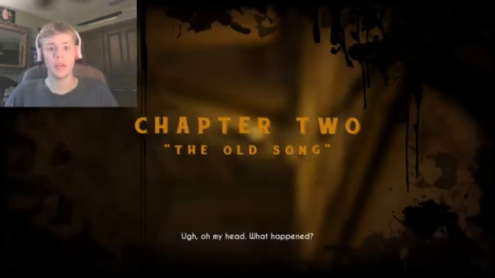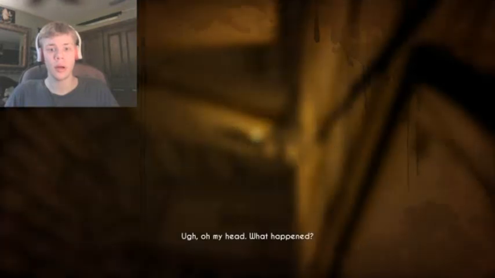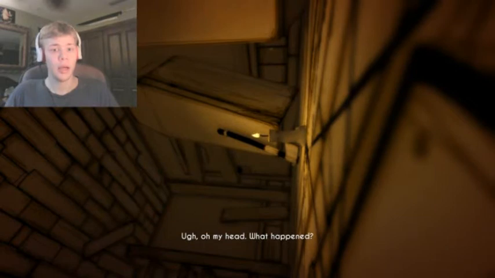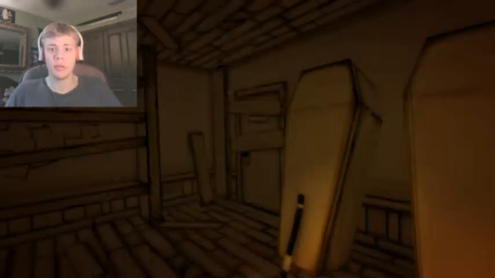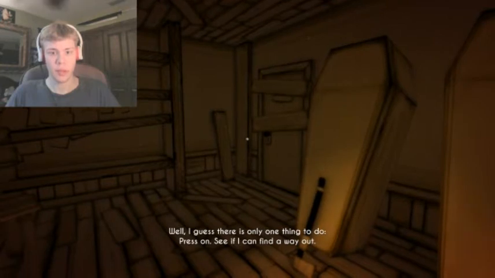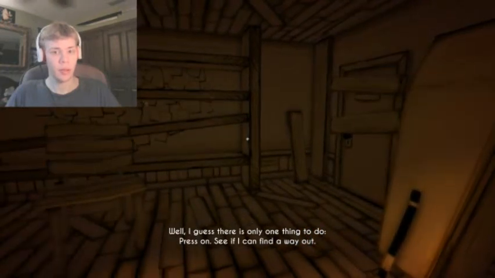Oh, this is chapter 2. Oh, my head. What happened? I don't know. I got knocked out after seeing a bunch of... Whoa, am I on a dark symbol? Well, I guess there's only one thing to do. Press on. See if I can find a way out.